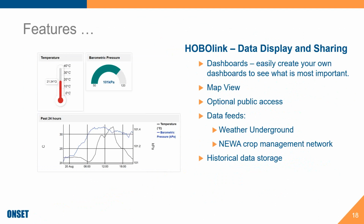HOBOlink is also the source for your historical data storage. It basically keeps a continuous archive of all your data, and then you can at any time go in and select which sensors, which stations, what time frame you want to extract the data for, and easily get that data exported.